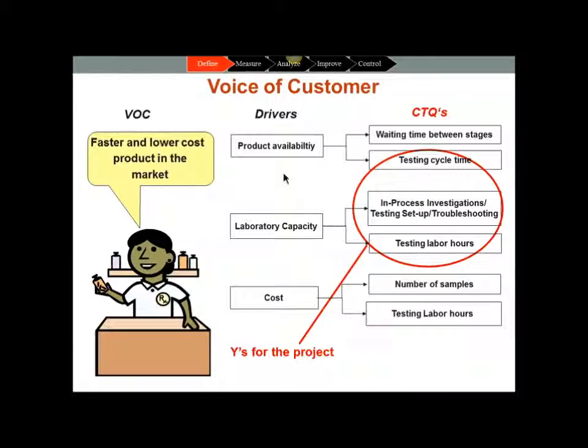So the drivers are availability, capacity, and cost in order to achieve this. Now, what does product availability mean? Is that the waiting time between stages, testing cycle time, and so on and so forth? The cost means the number of samples, tests, and labor hours. These are the whys of the projects.